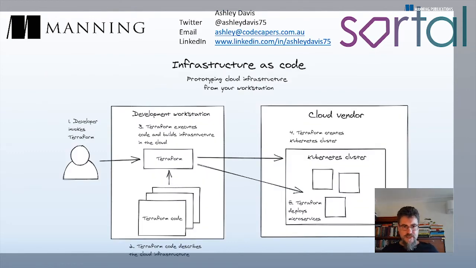In a moment, I'm going to explain a little bit deeper about infrastructure as code, but for the moment, let's just take a look at this diagram and we'll understand what I'm going to demonstrate today. You can see the developer on the left here is using Terraform locally on their development workstation. They're invoking the Terraform tool to run their infrastructure code, and that code is reaching out to the cloud to create and update their cloud-based infrastructure. In the demonstration today, I'm going to be showing how to use Terraform to create a Kubernetes cluster on Azure. And the process in this diagram shows you the way that I prototype real infrastructure. I write and test code on my local computer, and that code is then making changes to the infrastructure in the cloud.